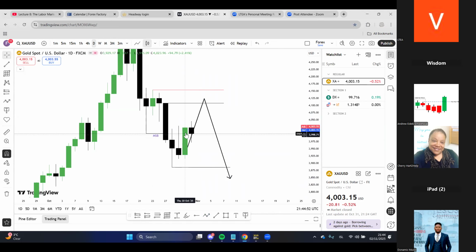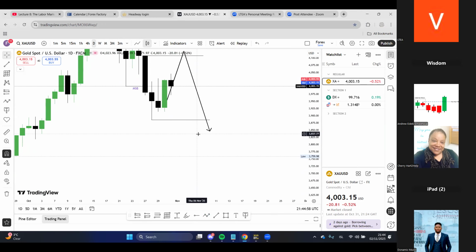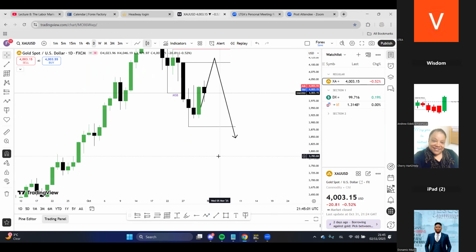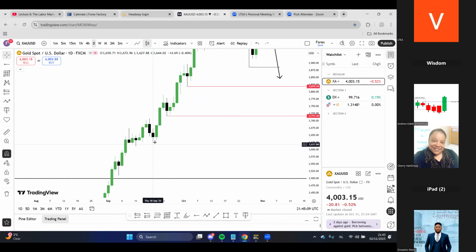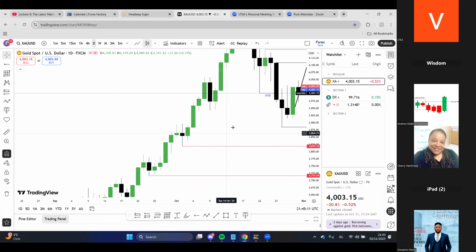What did price just do? It took out the previous week high. Now we can expect price to come down to the previous week low, or probably continue going lower, because we have other lows that haven't been targeted yet, that haven't been taken. All of these lows, it's a lot here. So price can just do like this.